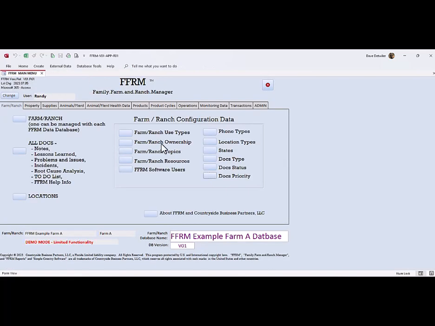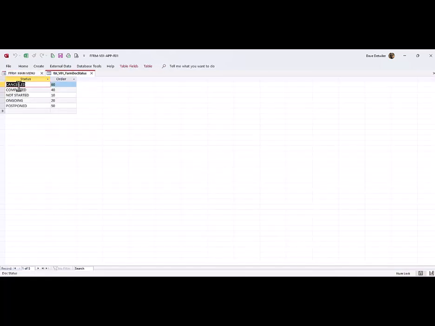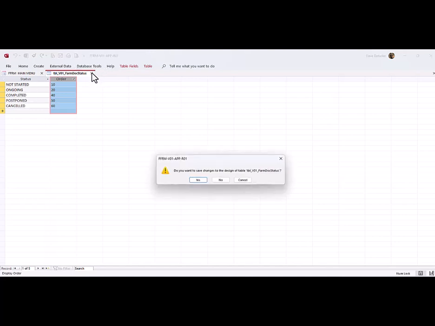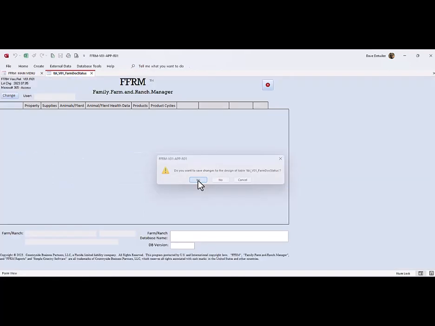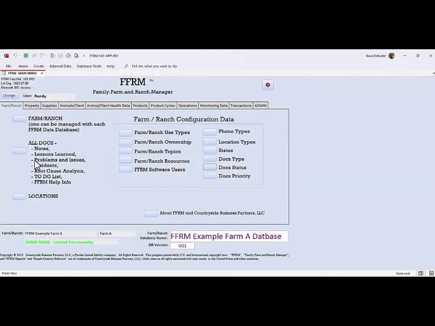You got the power. Document status: canceled, completed, not started, ongoing, postponed. You got other ones you want to put in there. And by the way, this is the order that they come up. So now this is how they display. You want to put another one in here between 40 and 50 for something between completed and postponed? Knock your socks off. Put it out there. You got the flexibility. You can customize it. Yes, I want to save that. So let's keep on going with the major data elements so we can get this over with on this episode. I don't want to go too long.